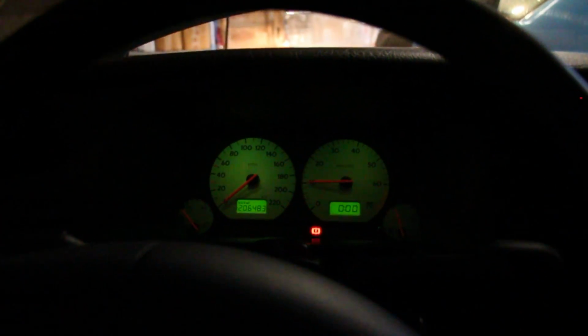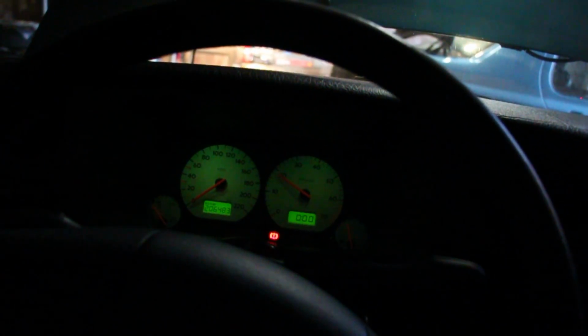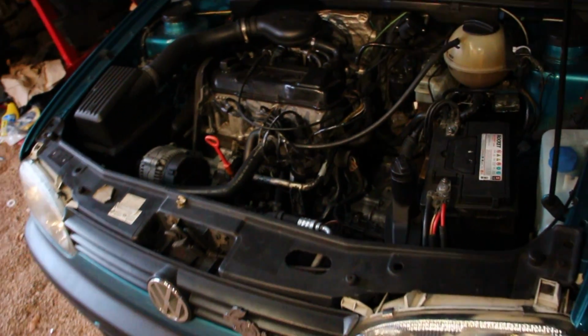All right, I'm gonna let it just idle for a second. I'm not gonna touch it. Stay running, please. All right, I think I got it now. So let it run for a minute, let the alternator charge the battery back up. We can do the wheels, put it back in its spot over here, unplug the bypass, and I think we'll be okay at that point. You're a frustrating car. All right, the car seems to be running good again.